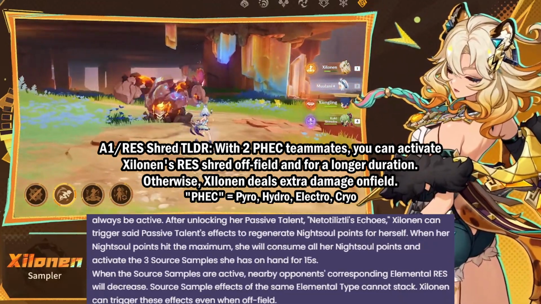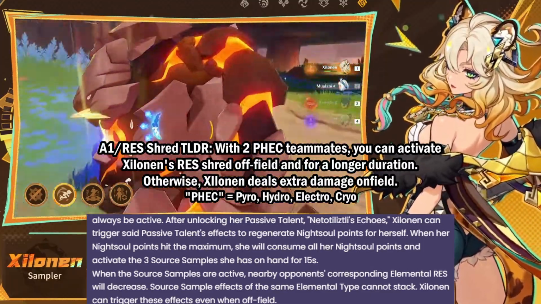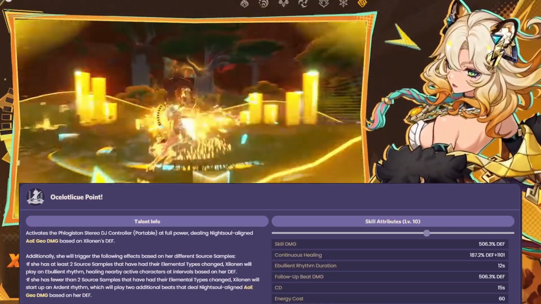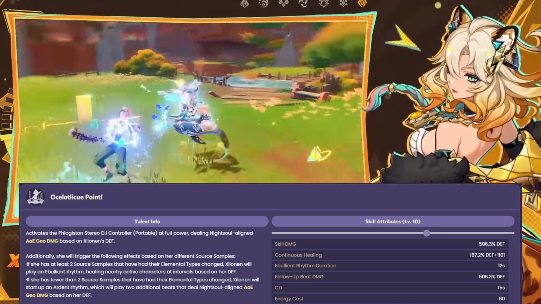This instantly ends her enhanced state but activates all her source samplers, giving Res Shred of their corresponding elements to nearby enemies for 15 seconds. And this will work even while Xilonen is off field. Next, Xilonen's Elemental Burst. It just deals AoE damage but has an additional effect if you meet the same elemental requirements of her A1 passive.